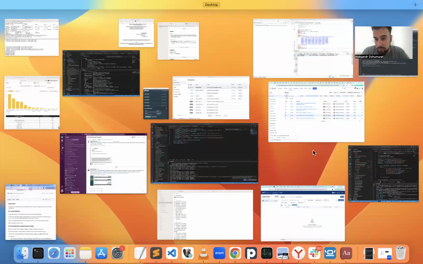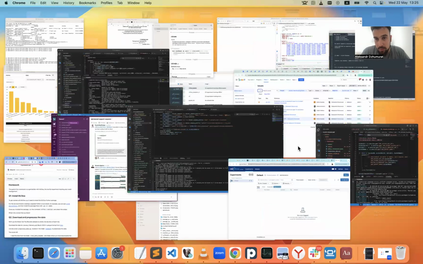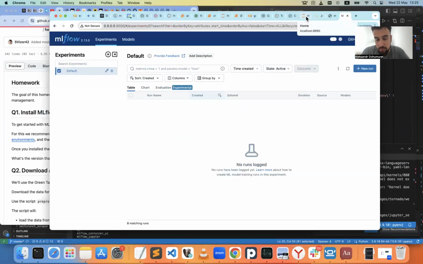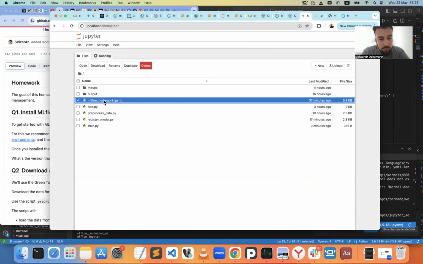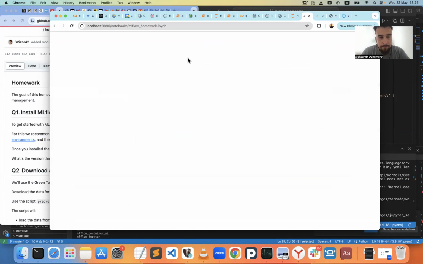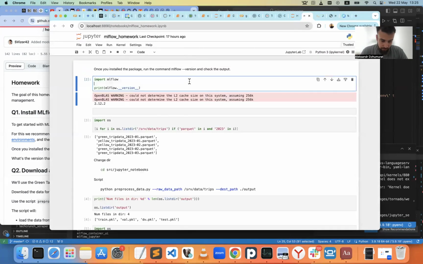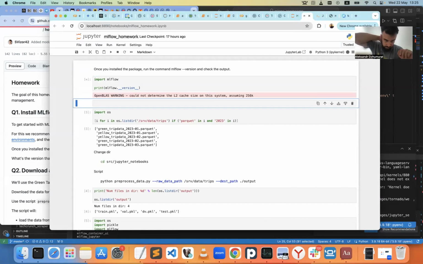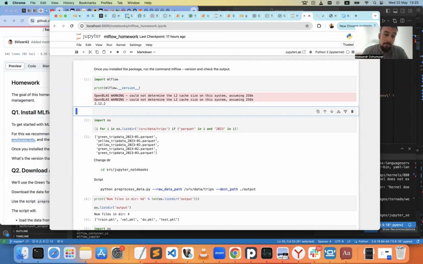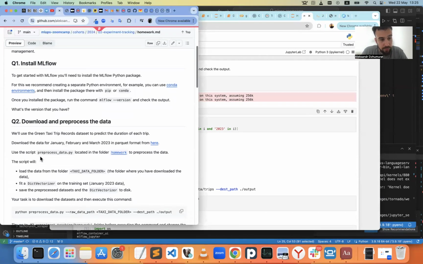I prepared a Python notebook to answer this question. My MLFlow version is 2.12.2.